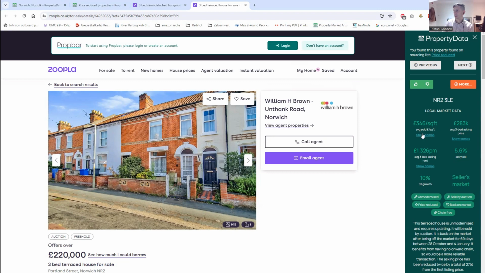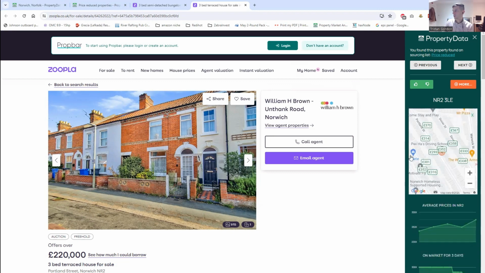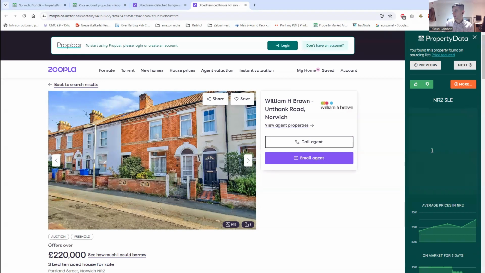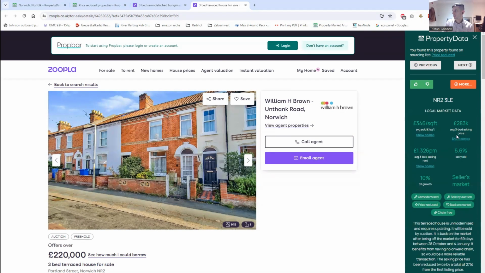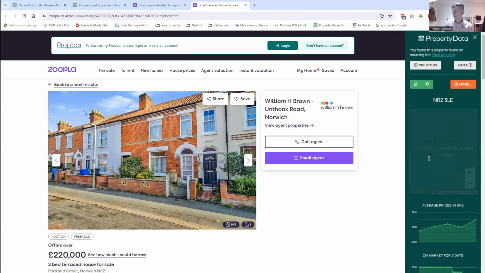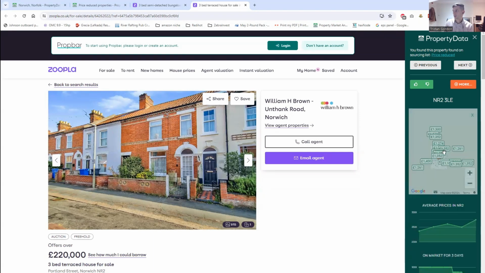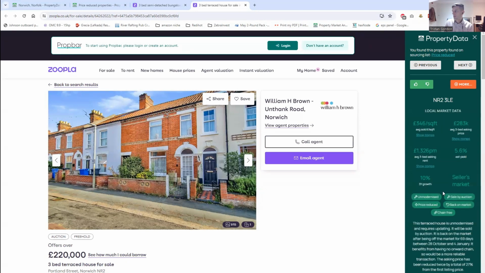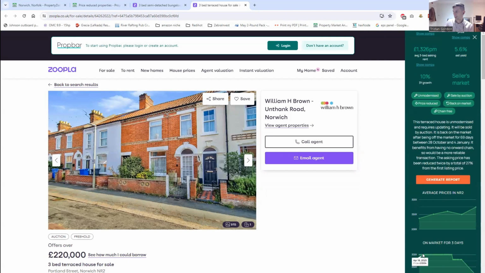But you can just jump in, see the comparables. What are other properties selling for in the area? How much are they selling for per square foot? And then it's giving you a little bit of an insight there. It's also showing you, so you can have a look around the area and see how much properties are actually renting for. But the thing is, you can see with this property, you've got the actual history of it. So you can see it's been on for 300, it's dropped to 280. It's had a landslide of a drop down here to 220.